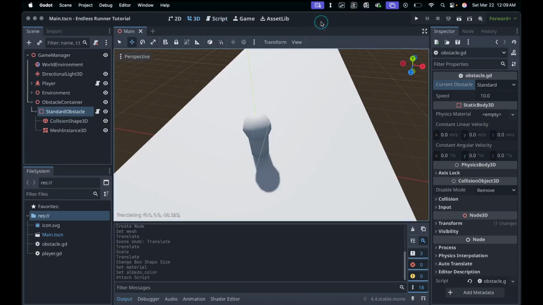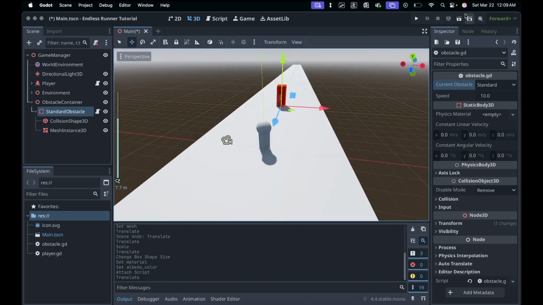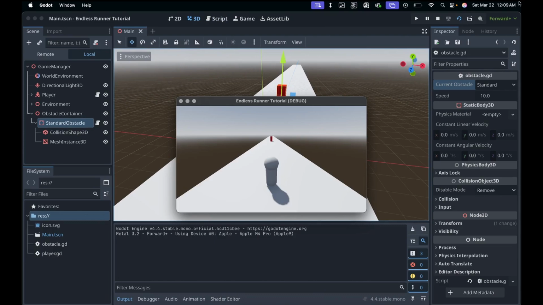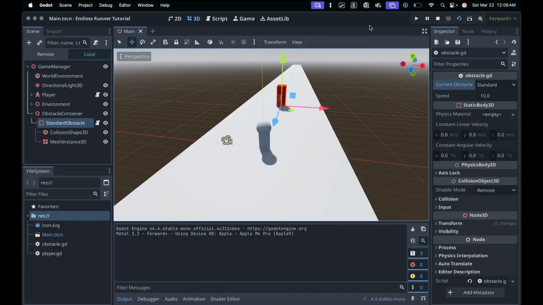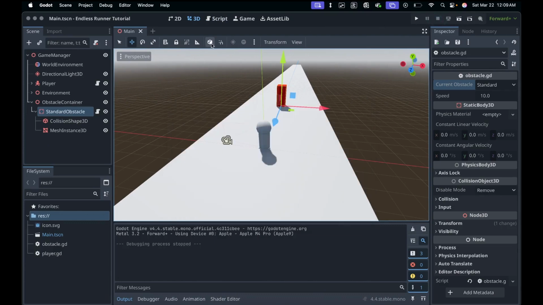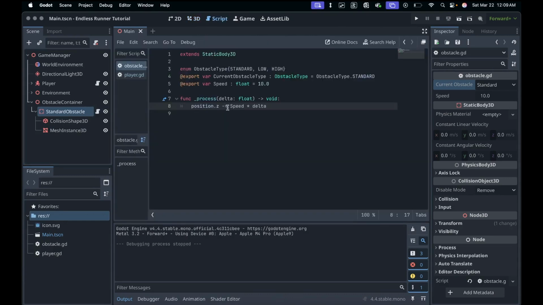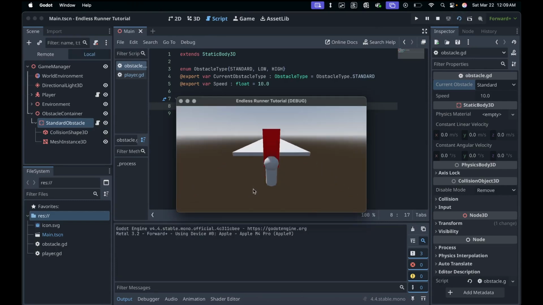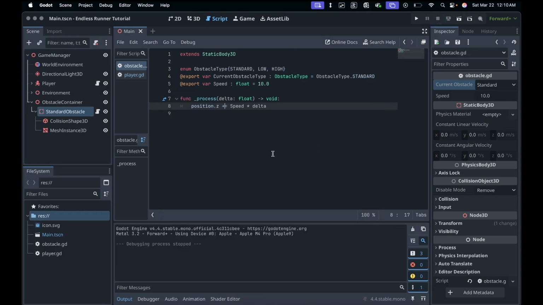So I'm going to drag this guy out and then we'll hit play and see what happens. So it's going away from us. So we're going to need to make it go plus, right? We want it to come towards us. So therefore, we'll come in here, go into our obstacle and we'll say plus speed. And that's going to force the obstacle to come towards us. Like that. You'll see it came towards us until it pushed us off the edge, which if that's the feature that you guys want, there you go. You guys have it. Your game's basically done, right?